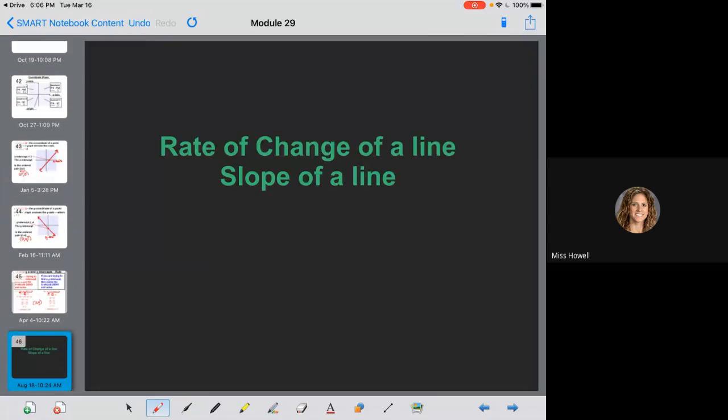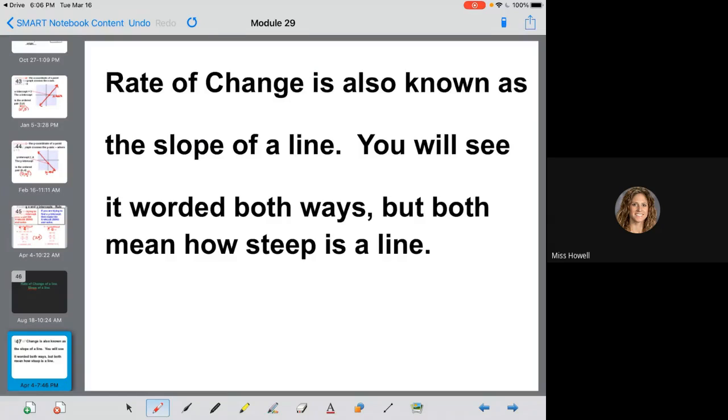So our goal for today is our other introduction item for a linear relationship, which is called rate of change, which more commonly is called slope of a line. Now, you'll see those words interchanged with each other. What's the rate of change for a particular line, or what is the slope of the line? They both are asking us to do the same exact math. I just have to know that there are two ways to ask that question. And both of those are asking us for the number value of the steepness of that particular line.